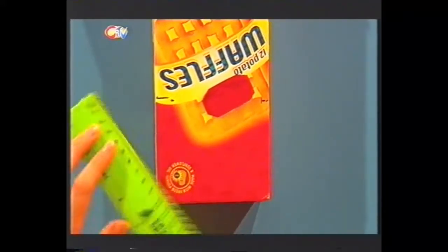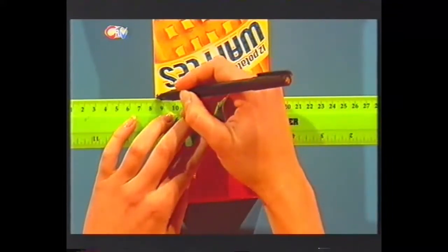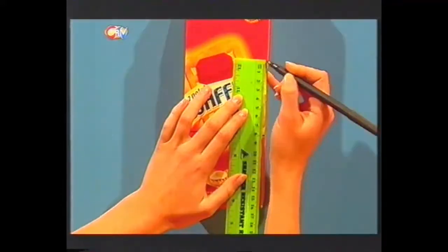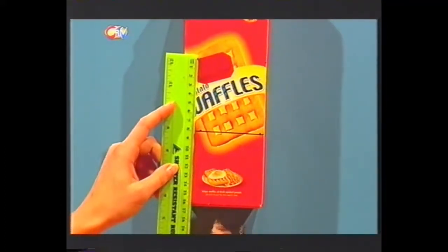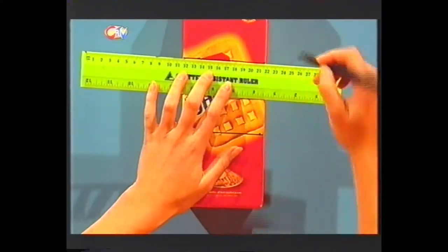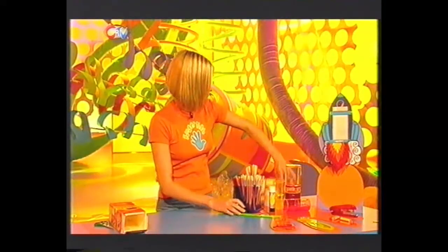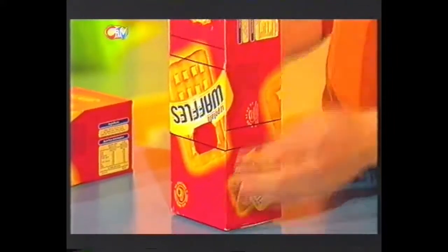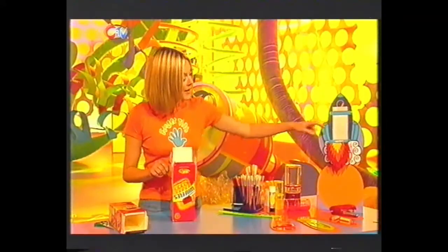Join these dots together and do this all the way around each side of your box. Then, using that measurement again, make another two marks above this — here and here — and draw a line joining those together. Now, once you've got to this stage, mark another one centimetre above each line on the front and on both sides. Then you need to cut down the seams like this, so you end up with some flappy bits — just cut down to that first line. Because right now, we're making the box that your till roll fits snugly into.